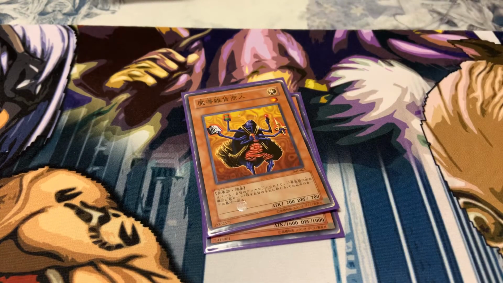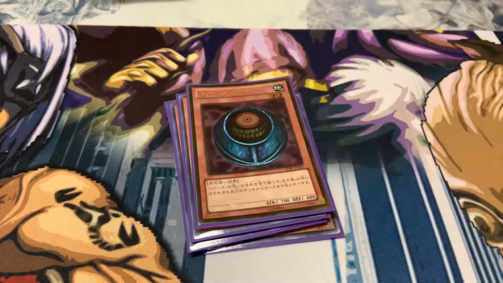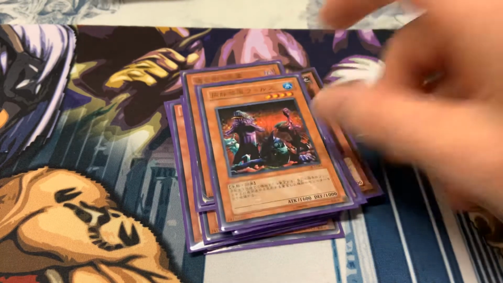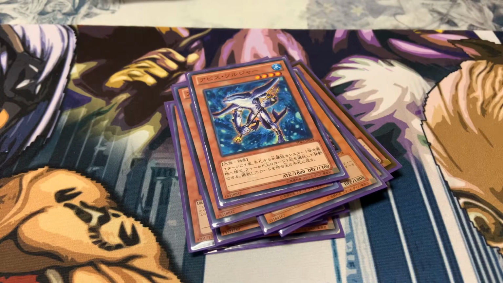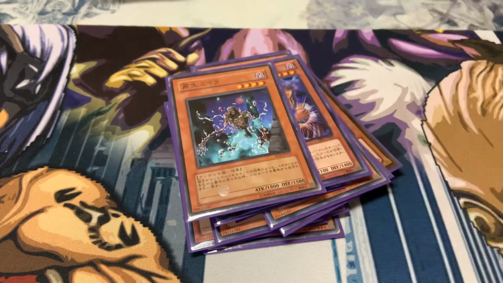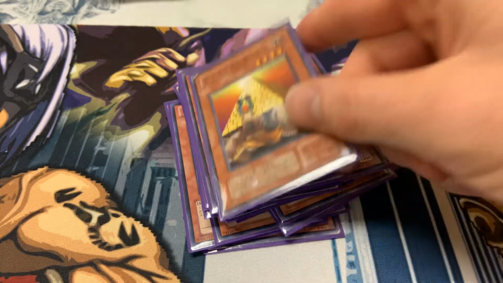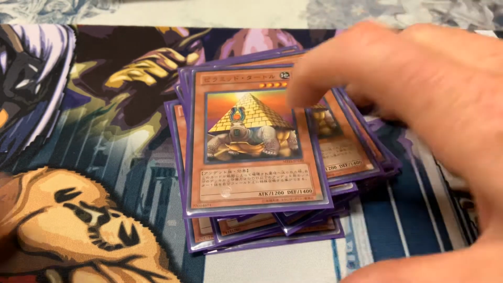You'll notice that a lot of things are missing within the deck. It doesn't look great, and that's fine. Like I said, I bought this almost entirely out of a commons box that they had, or boxes. It took about an hour and a half of looking for everything. So I think for what I was doing, I did pretty good. I am missing a lot of the spell staples, unfortunately. They did not have any Pot of Greeds, Graceful Charities, Delinquent Duos, and they only had one Book of Life. I would preferably like to run two Book of Lifes, but it is what it is.